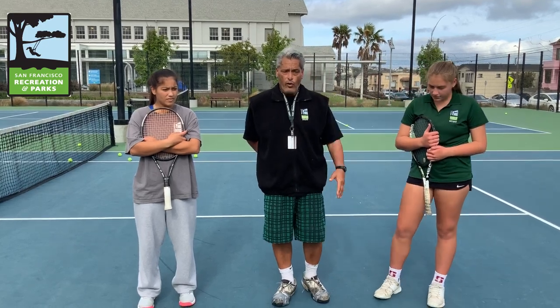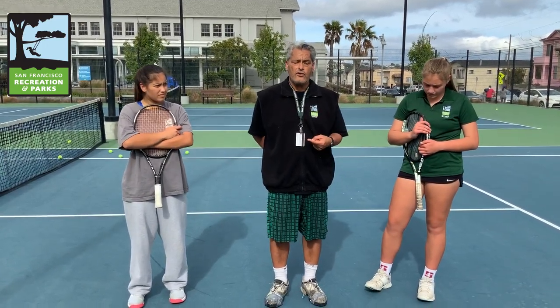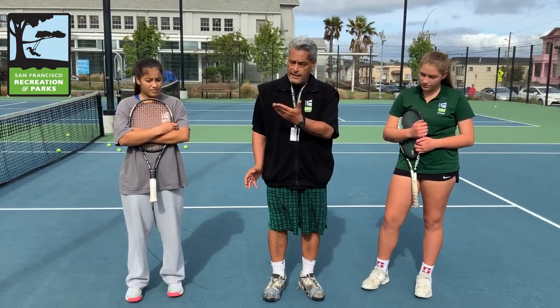A fun progression from working on your technique to actually playing competitively in points, understanding what you're trying to focus on and work on when you practice and ultimately when you play points. So let's just do a quick review. First of all, the most important thing to learn when you play tennis is that your shoulders need to be perpendicular to the net. If you are hitting ground strokes, the racket head needs to be under the flight of the ball to provide lift that gets it over the net. The second part, providing topspin, drags the ball back into the court.